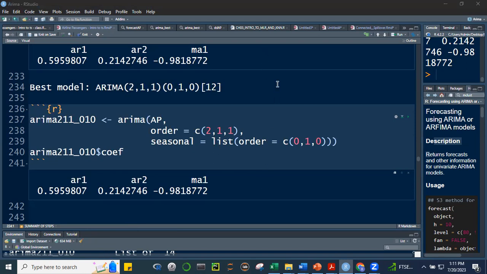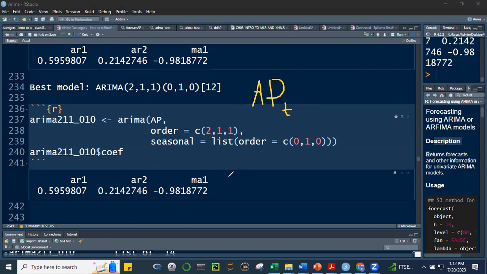Okay, so how do we write our model? Kasi kailangan isulat yung model. No? The model class is no longer AP. Nung nag-auto.arima tayo, di ba sabi natin AP. Unless you're redefining this. Okay, for example, my statement here na AP represents now the lag 1 and lag 12 difference series. Okay, if you define it to be that way, then it's okay to use this.